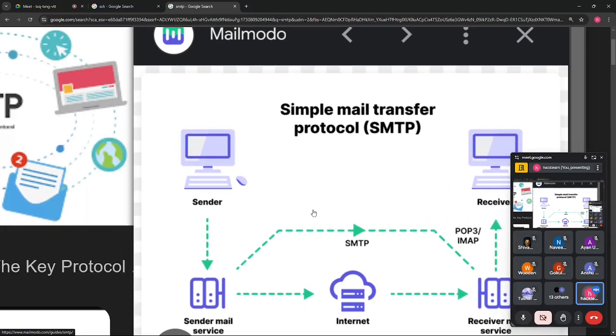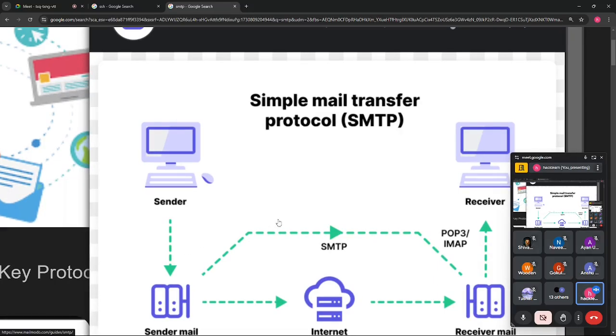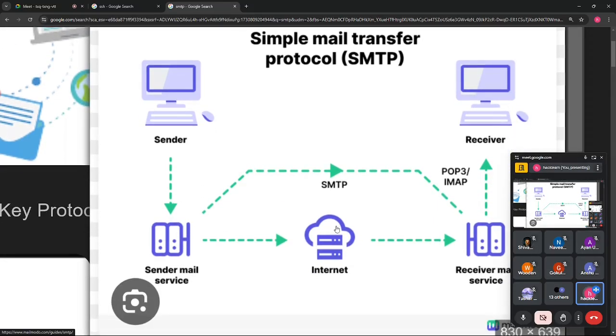So this is how SMTP looks. It's basically a mail server. It is a protocol used for sending and receiving emails, and it is based on port 25 by default. You can also change this to port 465 or port 587 for secure communication. Port 25 is easily visible to any attacker, so that's why you can shift it to port 465 and port 587.